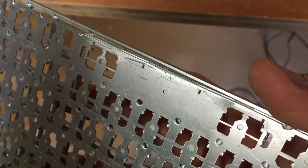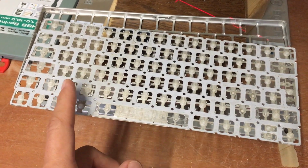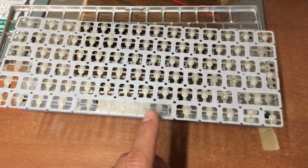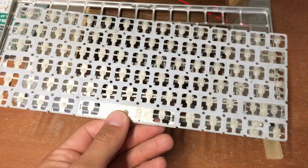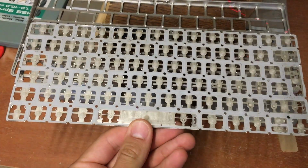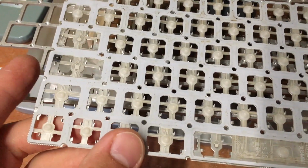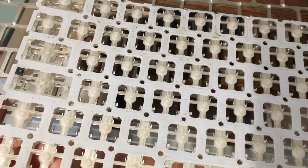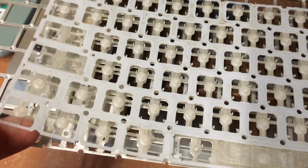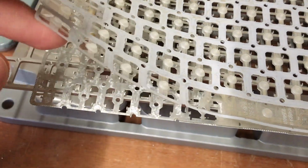And it comes out. I really thought this part would stay in the keyboard. Now this is even worse. I have to separate these two or three layers. And oof, looks like a lot of work. It's not that bad. Look, I can just lift it from one side and the first layer is out. It's not the first layer, it's both layers. I think there are two layers.